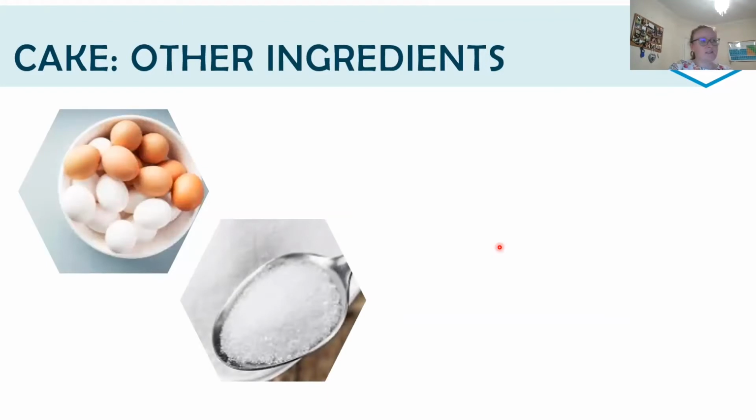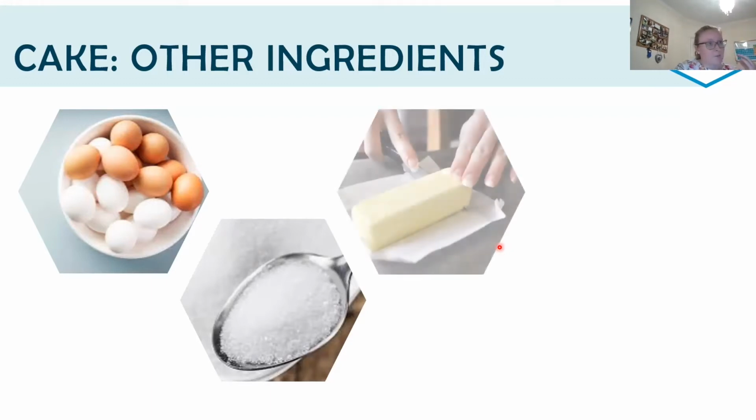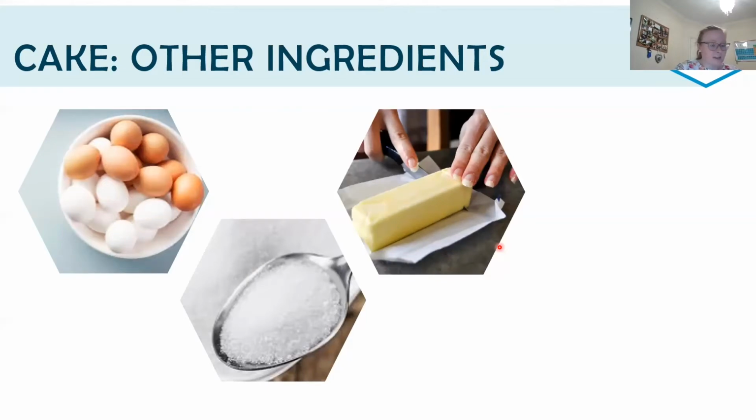Also, we add sugar to our cakes. Now with cake, sugar is mainly just a flavouring agent. Not that much more to say about sugar in this case. Butter is an anti-staling agent for cakes. And the reason that cakes would go stale is because you get the migration of moisture from starch granules within your cake. And this degelatinizes the starch. And then some of the starch molecules will recrystallize and all join up. And that gives you a hard texture. But if you separate the starch molecules using butter or a fat, that keeps them further apart. And it means that they can't recrystallize as much. So you get less staling.